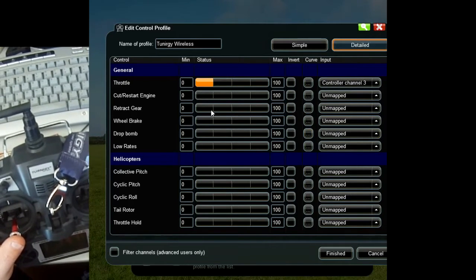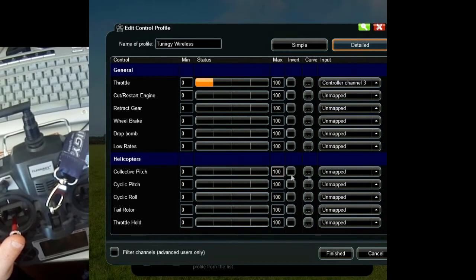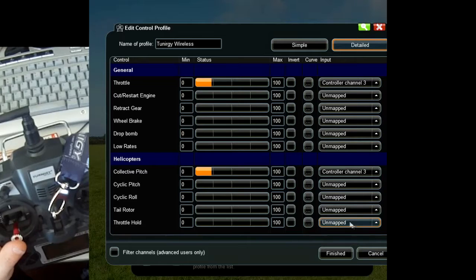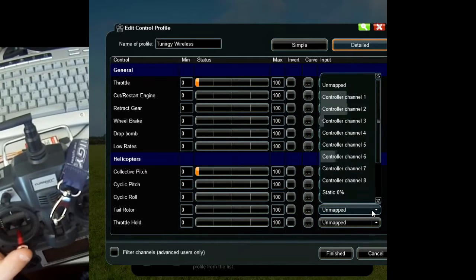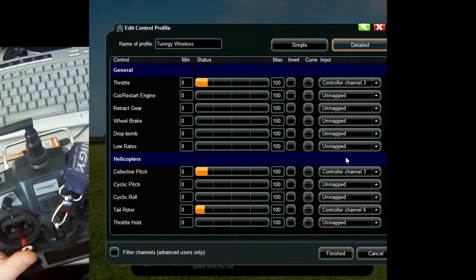Right, and the next one I'm going to use here is my helicopter collective pitch, and I'm going to use channel 3 because that's my collective pitch. And then your tail rotor, so map that one. I'll move my stick from left to right, that's channel 6, so select channel 6.